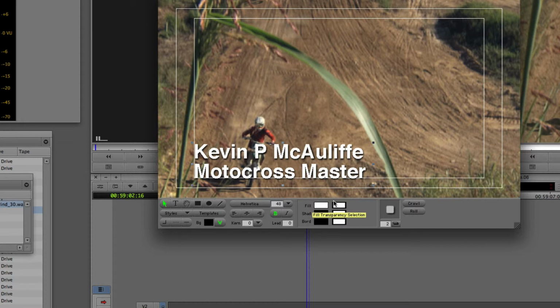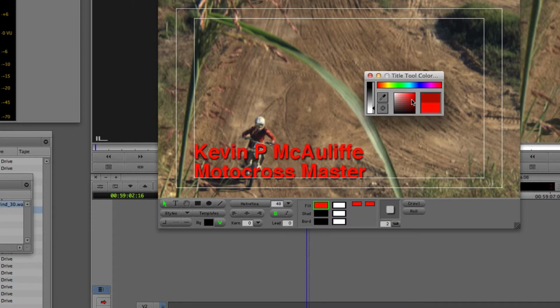Of course, we also have the complete ability to get in and adjust the color of the font to be whatever we want it to be. Now, of course, red is normally not the best color to pick. I always try to pick a lighter color. Even this blue is a very nice color. I can also get in and adjust the color of the shadow, the border, and I have the ability to add transparencies in here as well.